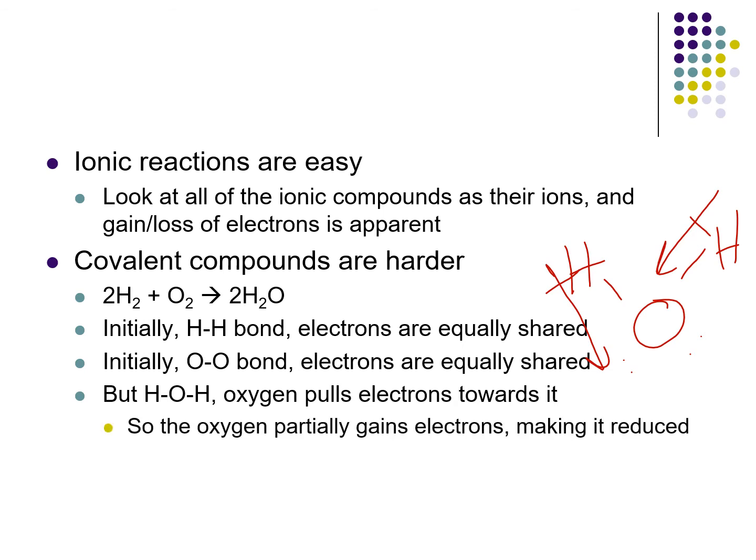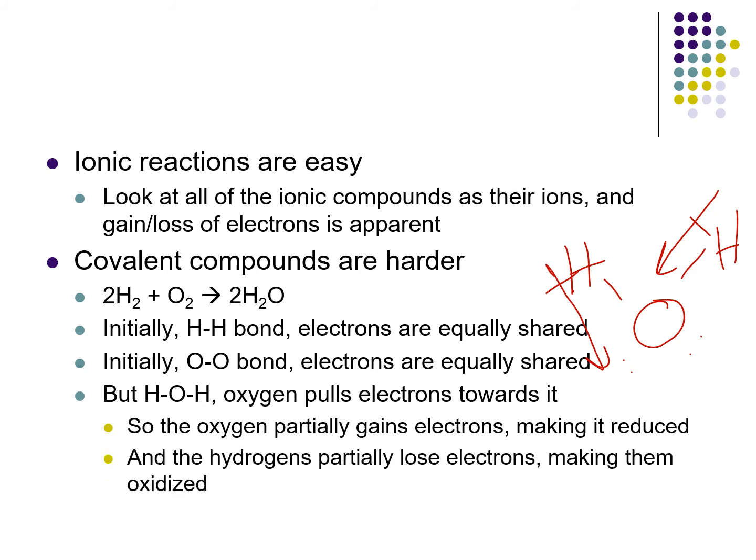So the oxygen is partially gaining electrons, which still counts, making it being reduced. The hydrogens are partially losing the electrons, making them oxidized. So we can view it like that too. Now there is something coming up which will deal with that a little bit better, but just FYI.